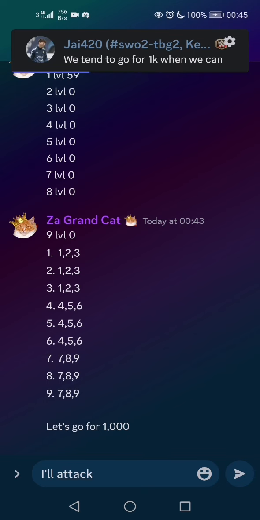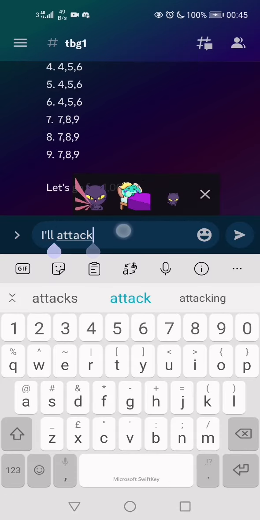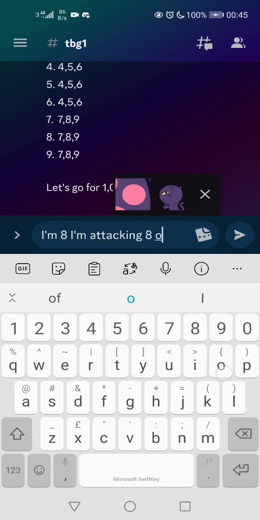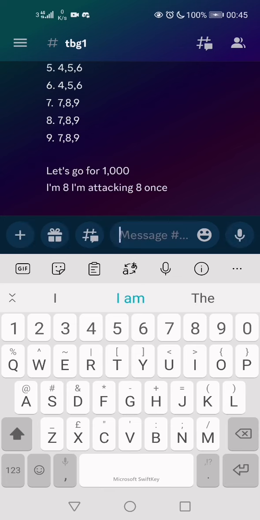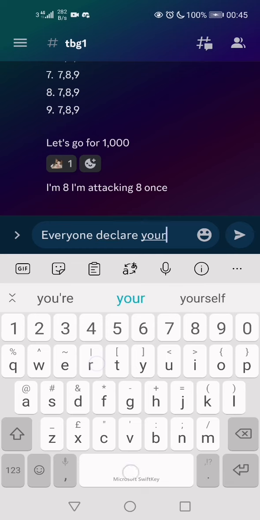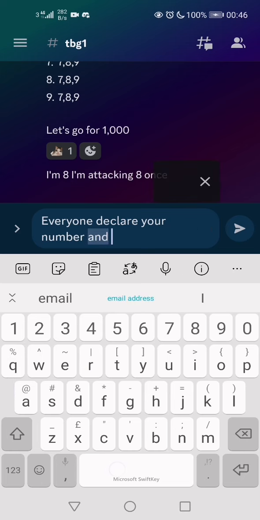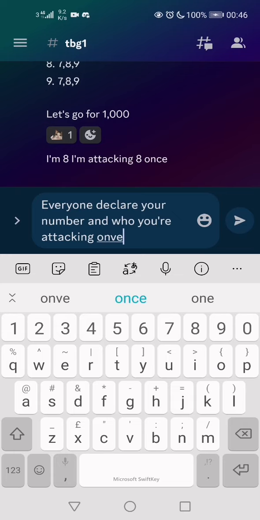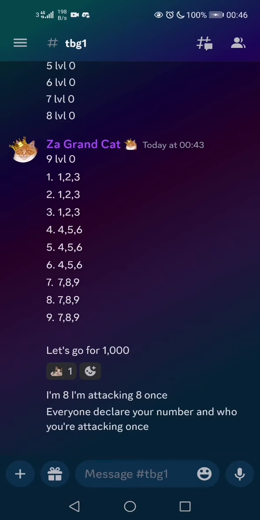So I don't actually write "I'll attack." I write, "I'm 8. I'm attacking 8 once." And that will almost certainly be Toxic. And that's it. That's all you need to do.